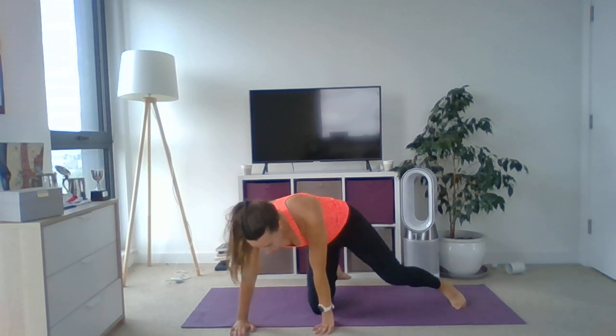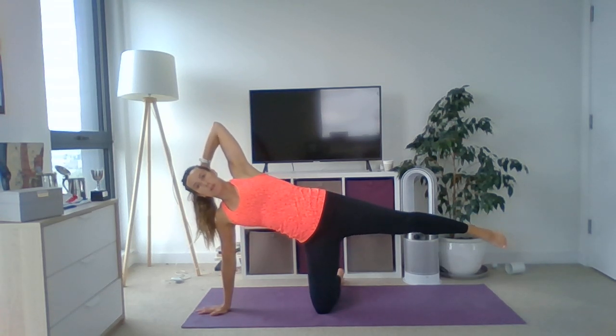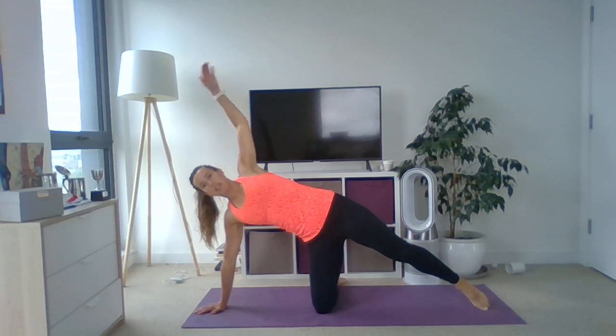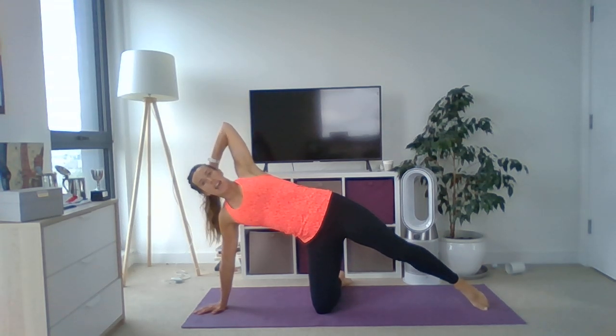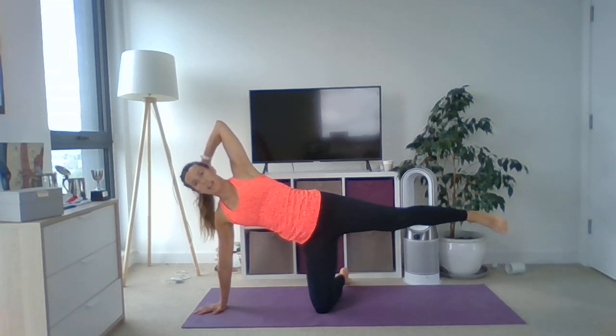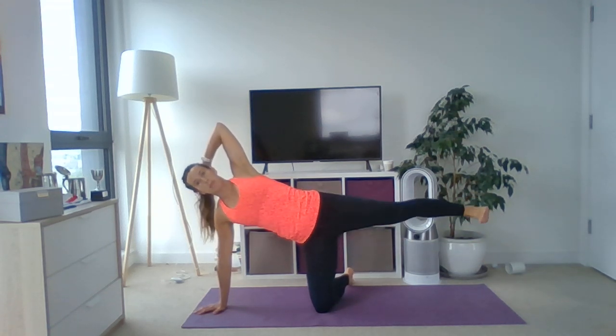Or you can do level 2 with me, which is on our knees, popping over, hand behind our head, lift our leg up to be in line with our body, point the toe forward, draw the heel back, and then we'll do some extra stuff behind. Okay, so pick your level, level 1 on the ground or level 2 with me. Inhale into position to open the chest, lengthen the neck. Exhale to lift, and let's go. Pointing forward, drawing back. But the whole time keep that body really nice and still. So engaging that belly button towards your spine to keep the core on.